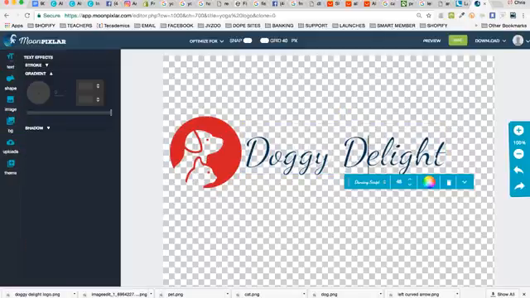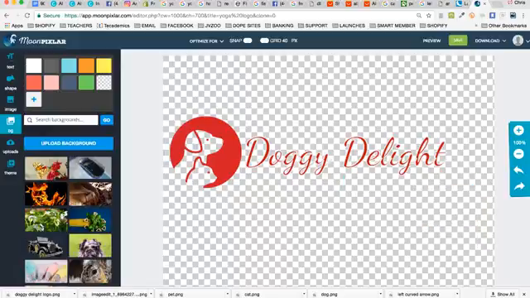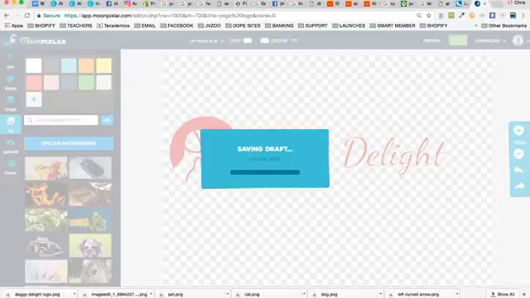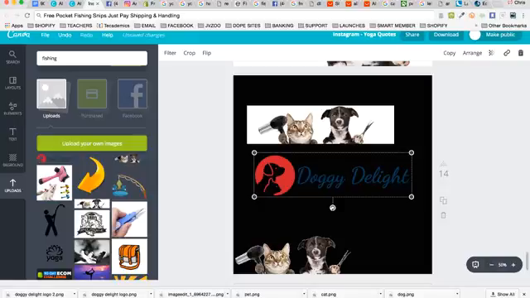It's just exciting. And you can actually change it all even from right here. You can go in and make it all red, just like that logo that I have there. So watch, I'm gonna download a new one. Download PNG. I'm just gonna call this one Doggy Delight 2. Doggy Delight logo 2. And let's save that. And literally in seconds, and I'm not even a graphic designer. That's what's crazy. You guys, I'm not even a graphic designer, and I'm killing the game over here with designs, because I'm leveraging tools that exist.